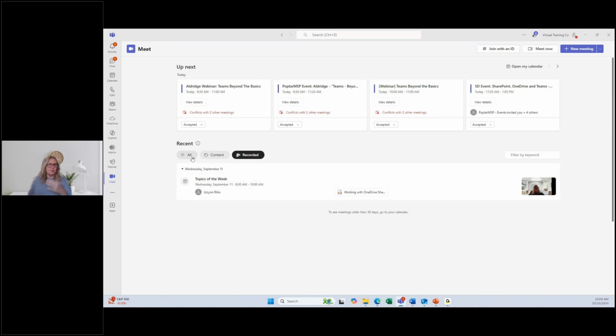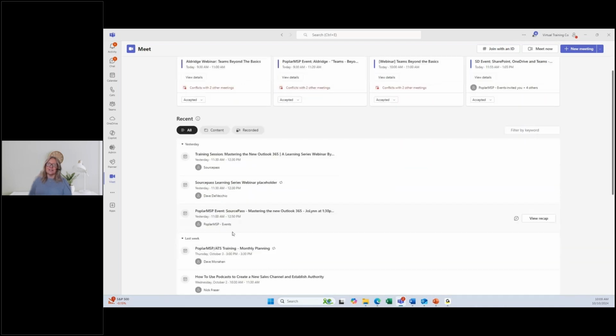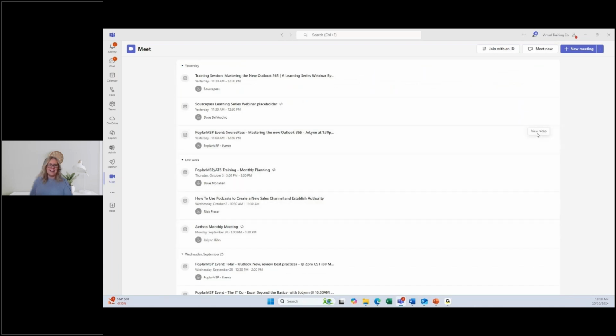Also, when I look at my recent category, right now I'm on the tab called recorded, but if I click all, it's going to show me yesterday, this is what I did, here's last week. And you can see on the right-hand side, when I'm hesitating on these, I've got this view recap. Integration all over the place. I don't have to just go to one place to have access to things. This is a simplified list of what I've had going on. And if I need to go back and look at things, it's easier for me to see it this way than jumping through your calendar to all the different dates. So if you haven't been using Meet, highly recommend giving it a try.